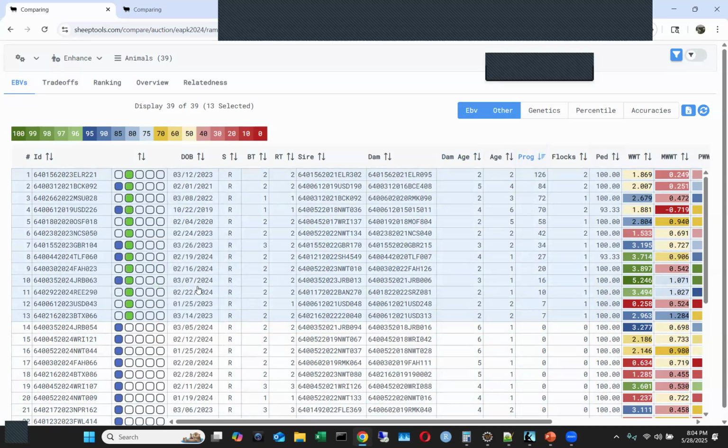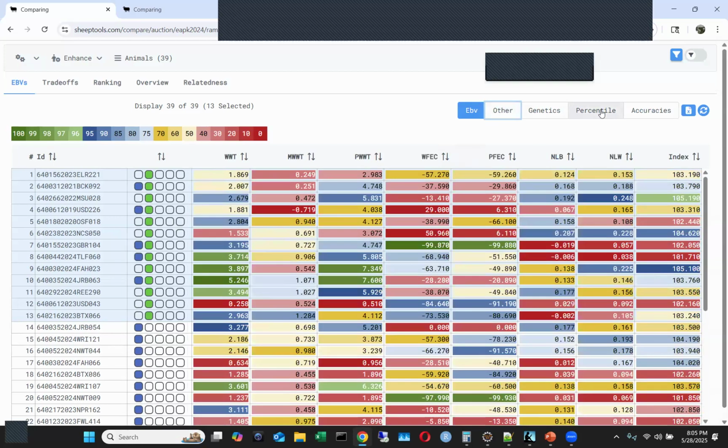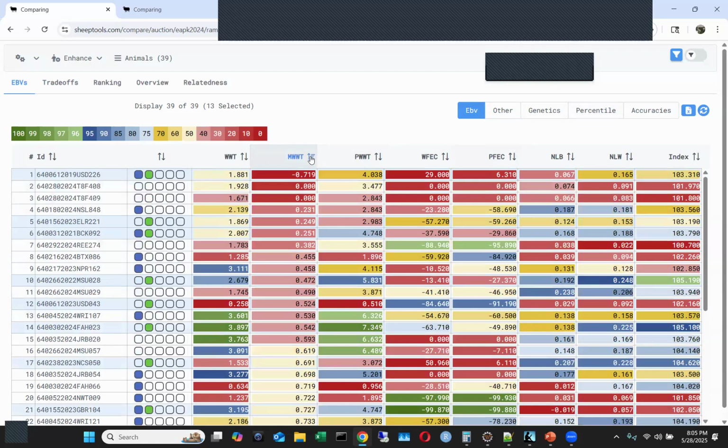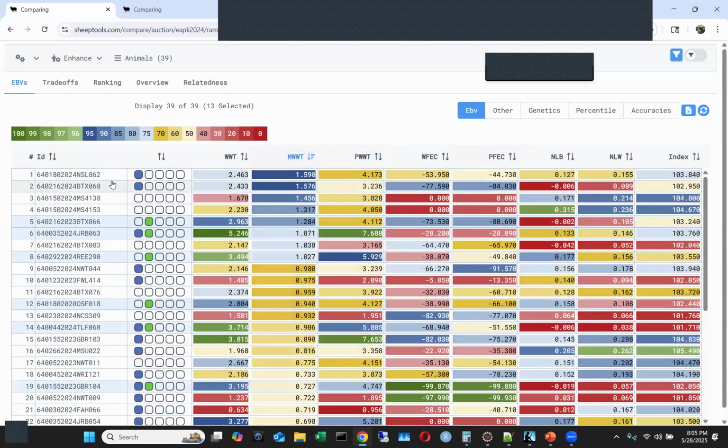Then we say, well, we are focusing on maternal weaning weight. So I'll disable others and sort by maternal weaning weight, descending.